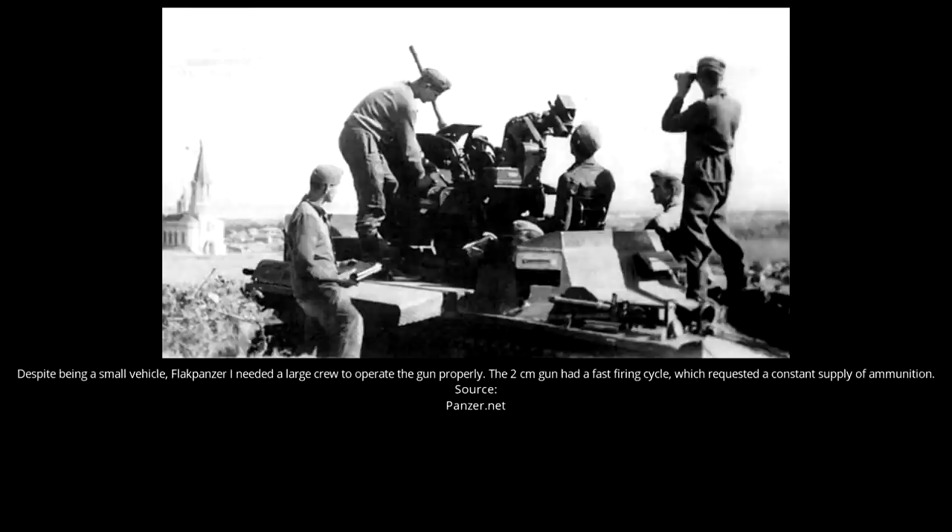In order to enter their positions, they had to squeeze themselves between the frontal armour and the gun platform. These two were the only fully protected crew members. The remaining three crew members were stationed around the gun platform. Three additional crew members were positioned in the auxiliary supply vehicles, and were probably responsible for providing additional ammunition or acting as target spotters. Due to the Flak Panzer I's small size, they were provided with ammunition trailers for carrying additional spare ammunition and other equipment.